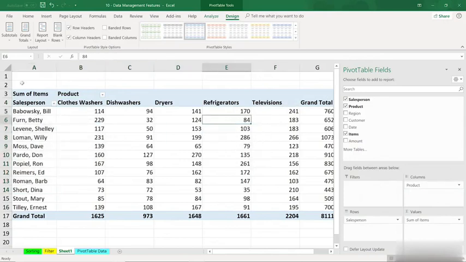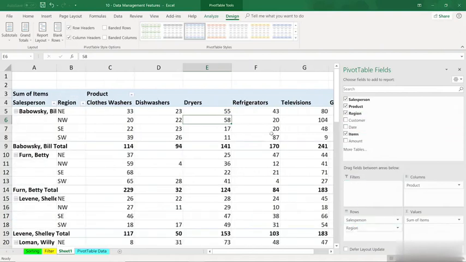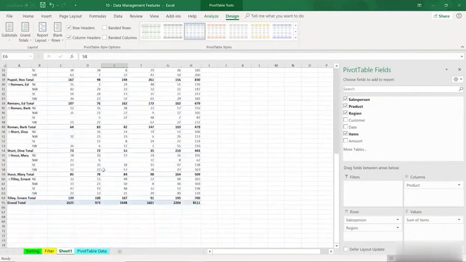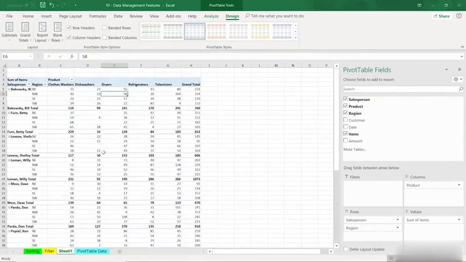And not only can our comparison be just between two fields here, product and salesperson, we could bring region back here. I'll put it in the rows area. Watch the screen down the left-hand side. And I'll zoom back again with that slider bar a bit. You see what's happening. Now that's maybe contrary to what a lot of people envision as a pivot table. Usually it's compact, give me the big picture sort of thing. But in some cases, this would be appropriate.